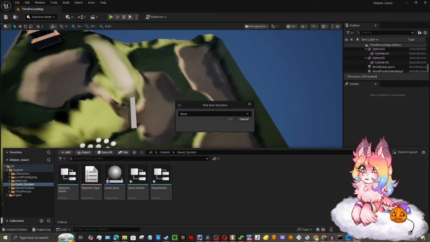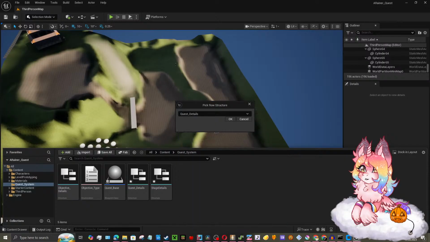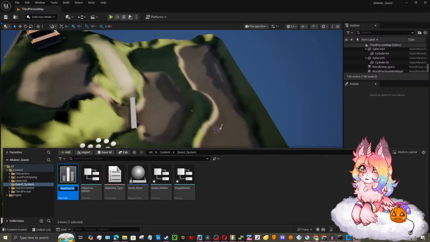It's going to be between data asset and group. Let's open this. In our drop-down menu, we're going to look for quest details. Okay, and we're going to call this quest data.